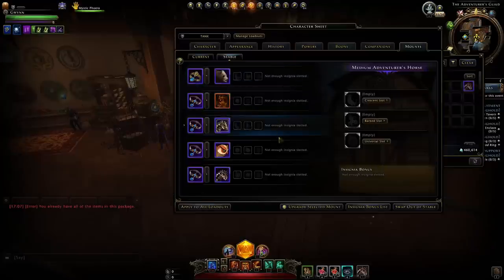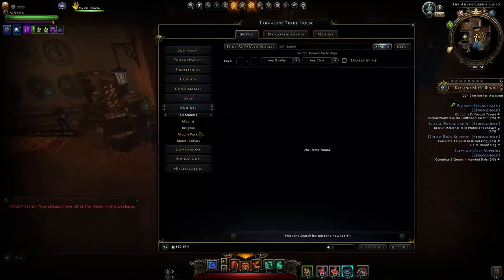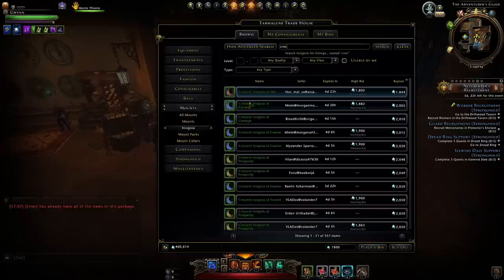Now we have all those slots. You now need to get insignias to fill them. Once again, go to your auction house. This time we're not going to spend much. We just go to insignias and type in crescent, and we need to buy 5 crescent insignias. You can see they're just about 2,000.